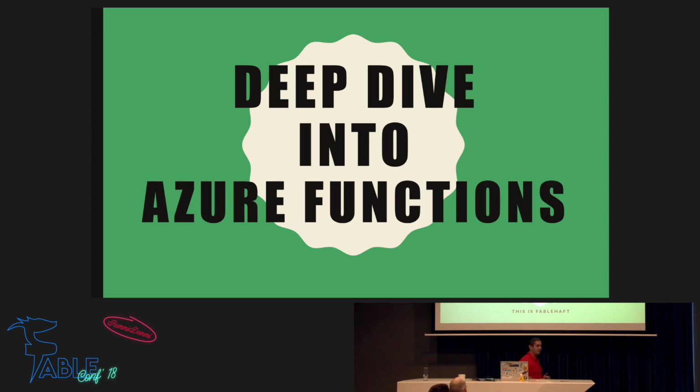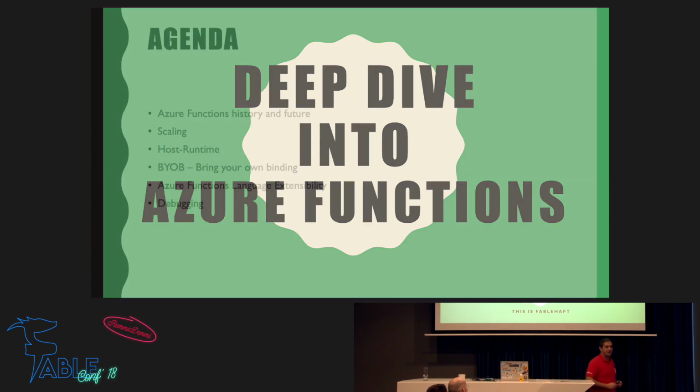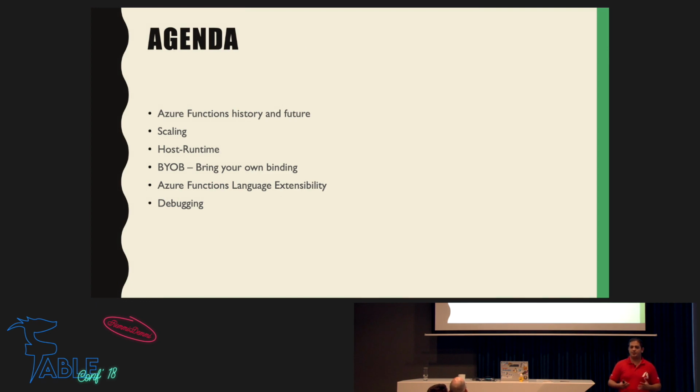So what I'm going to show is, first of all, what are the differences? What is the history of Azure Functions? What is going to be there in the future? Since we don't have so much time, I will skip some demo parts and get to the core demo part somewhere in between.